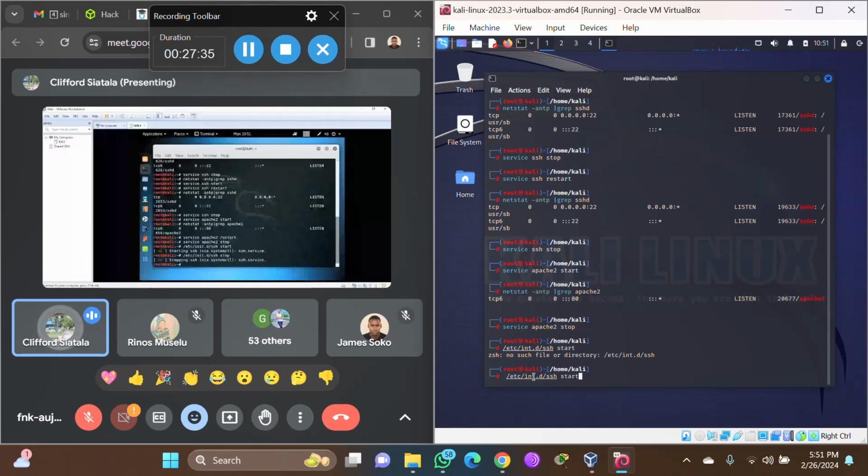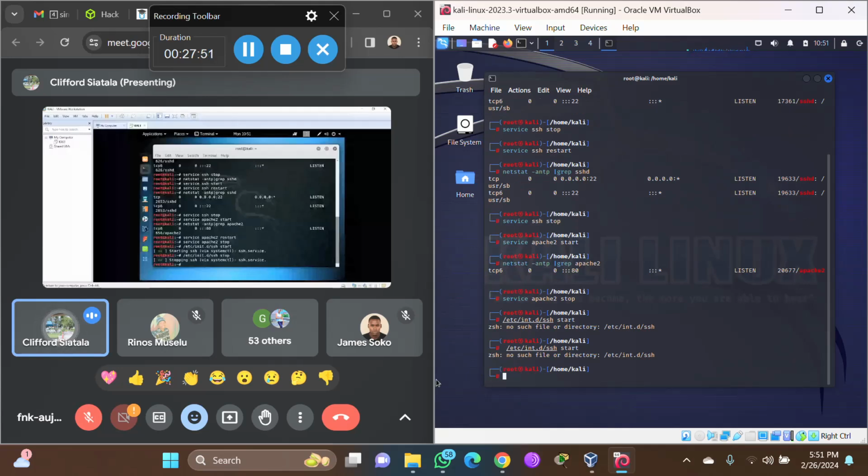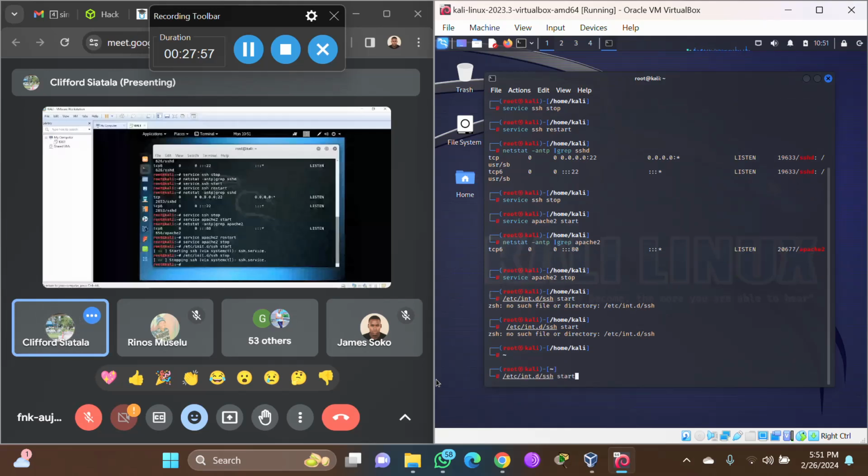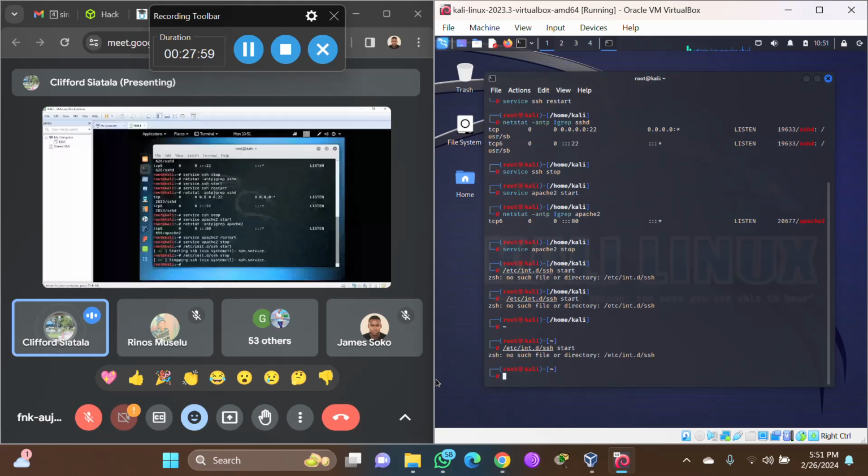It is even giving you the information to say the service is starting. You can stop it from the init, stop. Let's see if we can restart it. Restart. Restarting SSH. So you would rather use the init script to start and stop and restart the services if you wish.